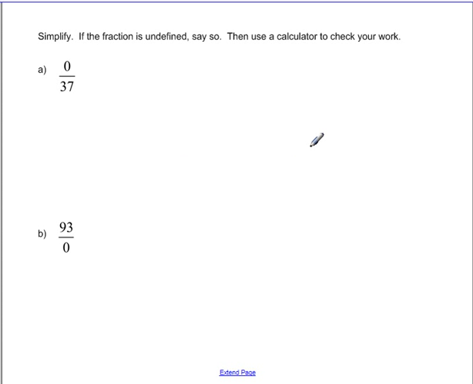What we want to keep in mind is when we do a division problem, remember we can always check our answer. For example, over here, if I have 12 divided by 3, we all know that 12 divided by 3 is just 4. And if anybody asked us, well, how do you know? We say, well, we could check our answer. If we take 4 and multiply it by 3, we know that will equal 12. So we can do our work backwards to check our answer.